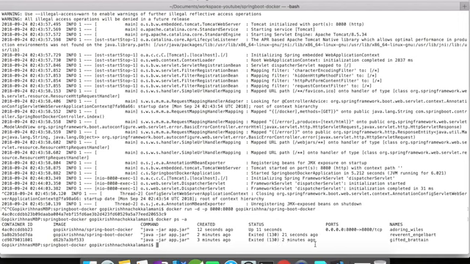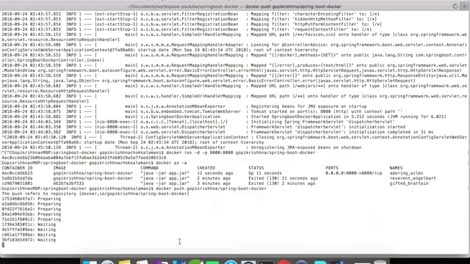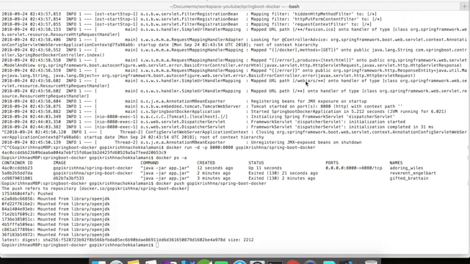Now our application is up and running in our local, but in order to have easy access on the repository, you need to push it to the Docker Hub. Let us quickly take a look at how to push to Docker Hub. You have to use the command docker push, give the name of your image. Alright, looks like the push has been successfully done.